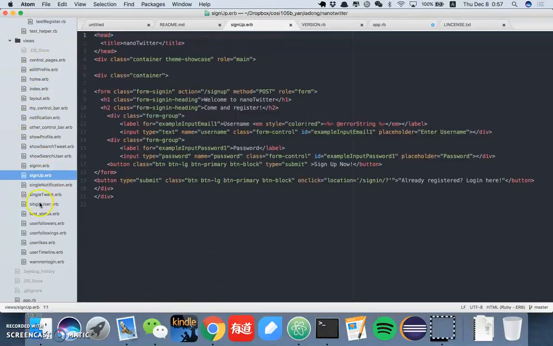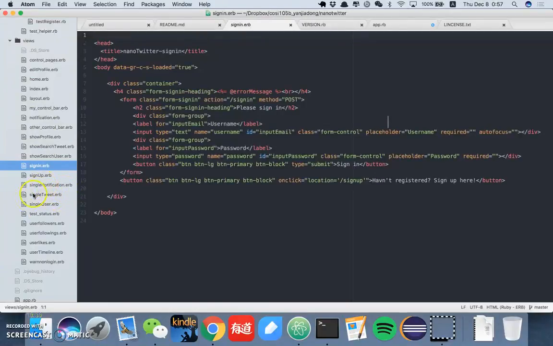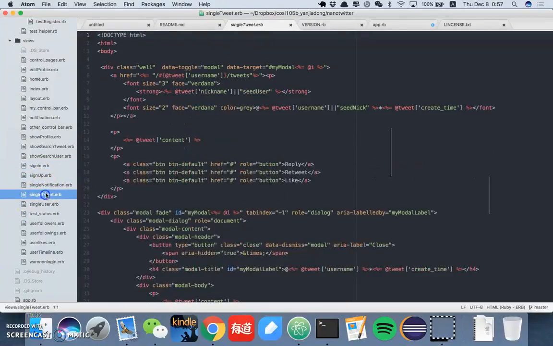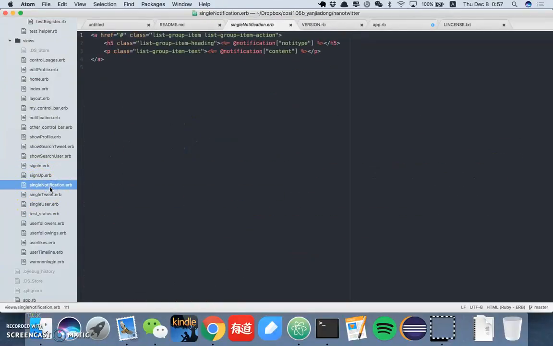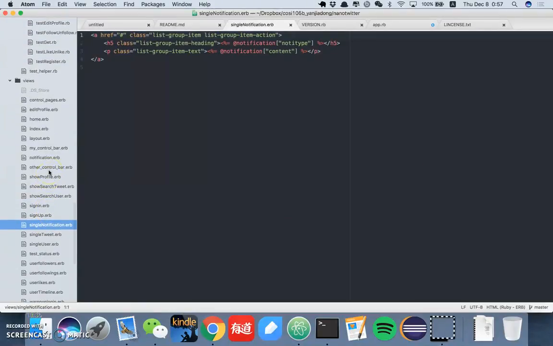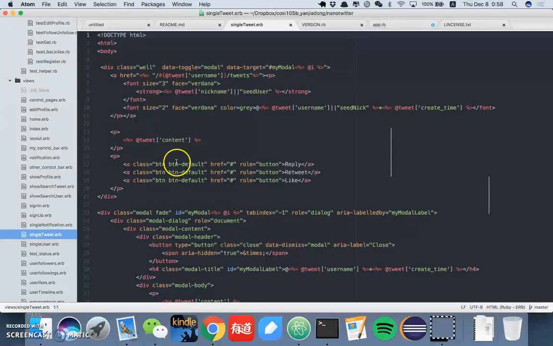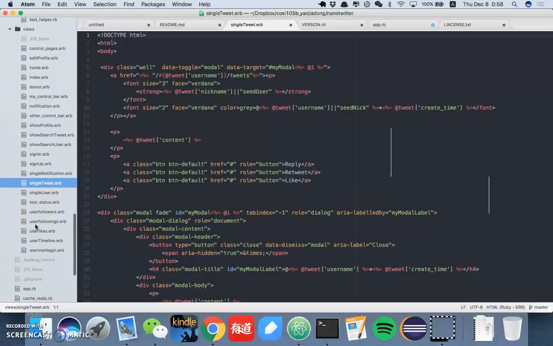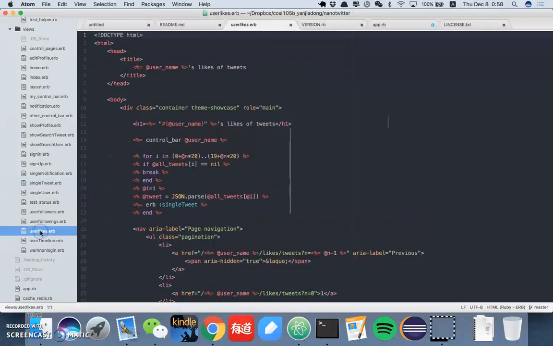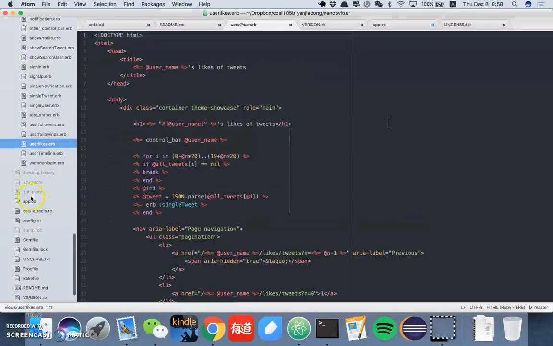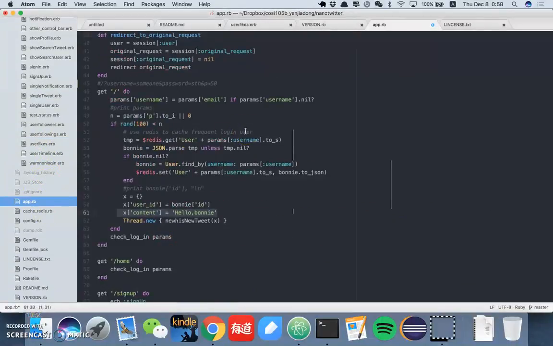For example, sign up, sign in, single tweet, single notification. We use this to wrap the information of a single tweet or single notification into some beautiful containers. And this is our main function.